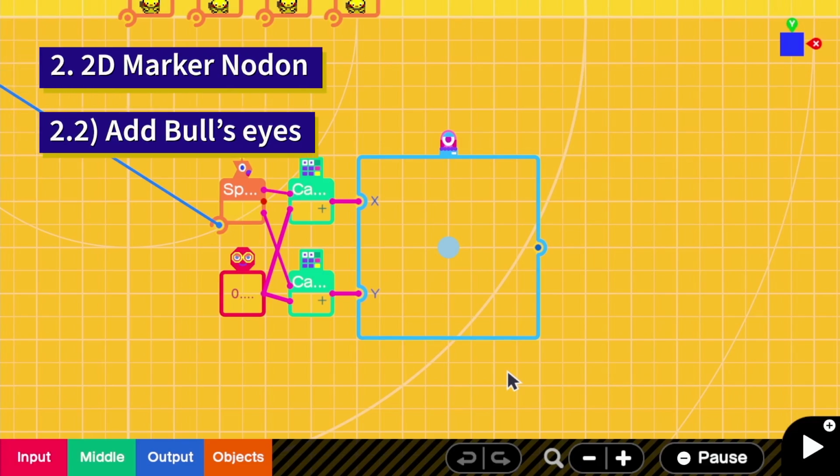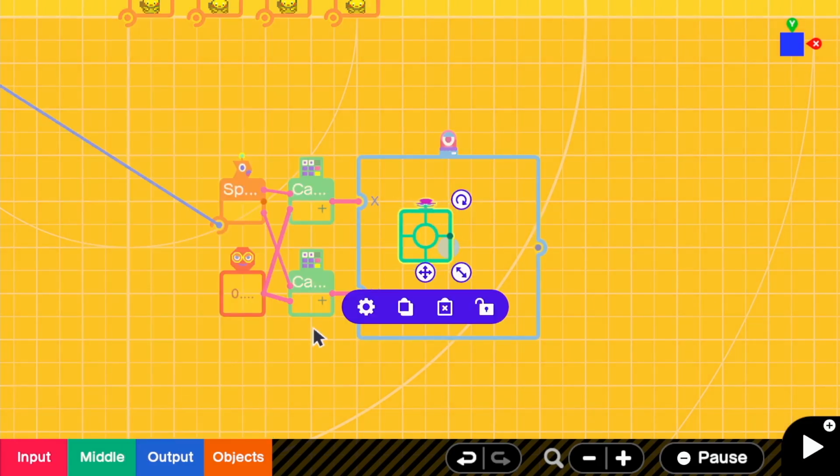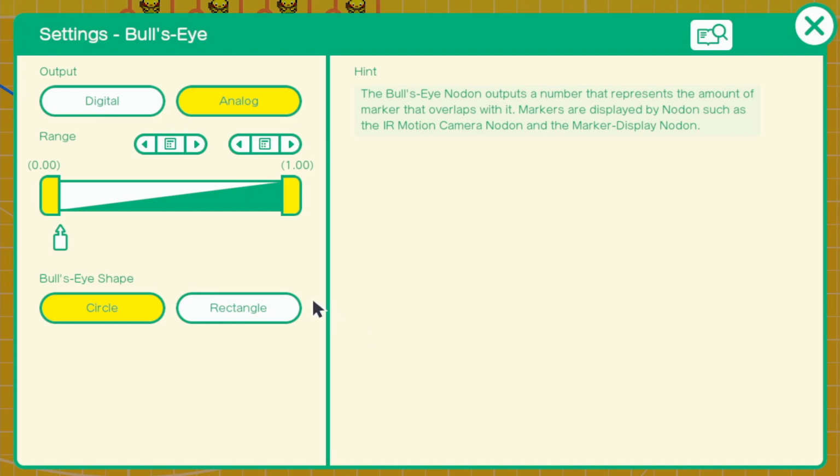Now that the marker is moving according to the character direction, we can put blue-eye nodons at the area that represents each direction. For the blue-eye nodon, we need to set the shape to rectangle.